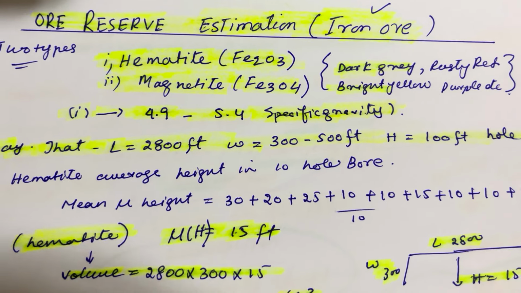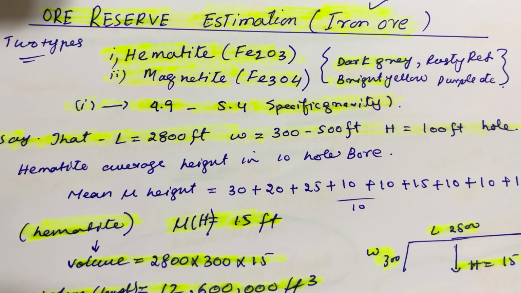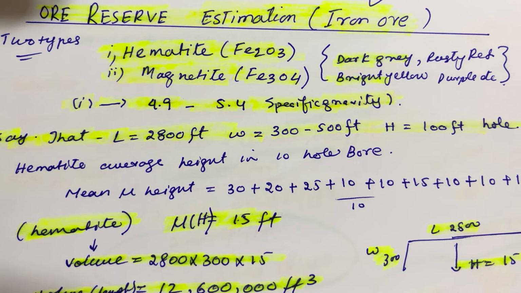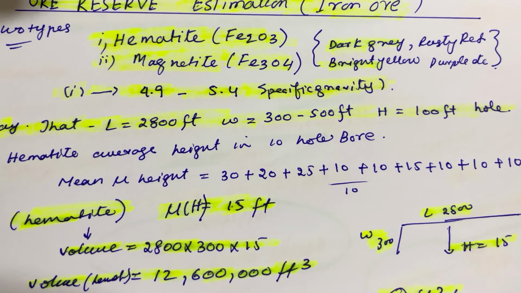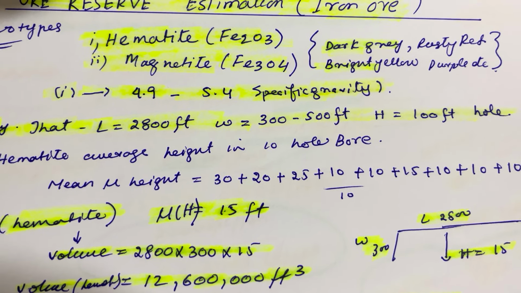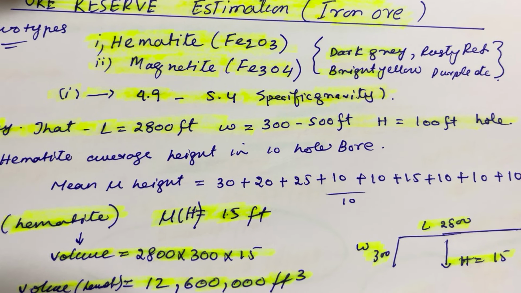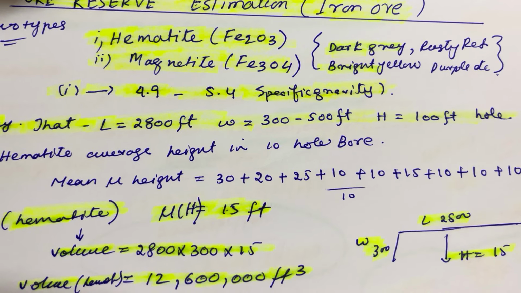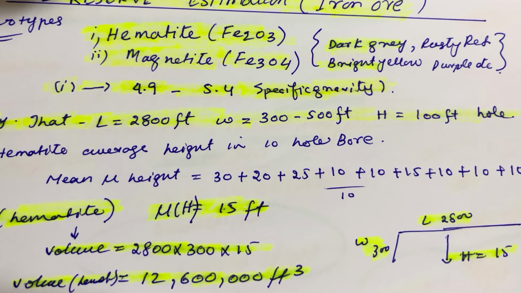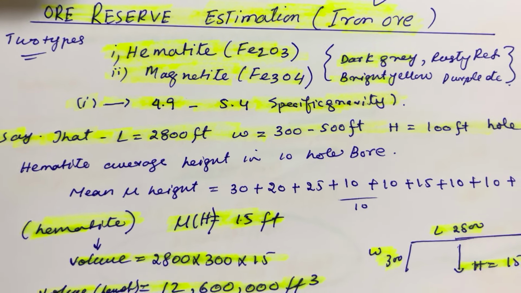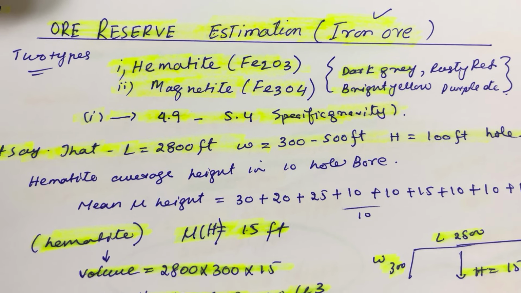There are two types, maybe other types also, but two types. The first one is hematite, Fe2O3, iron oxide, in simple language. The second one is magnetite. It's still iron oxide, but Fe3O4. The first one has oxygen 3 and iron 2, and the second one has oxygen 4 and iron 3. Usually the color is dark gray, rusty red, yellow or purple. These are geological terms used in the identification of iron ore minerals in the rock.